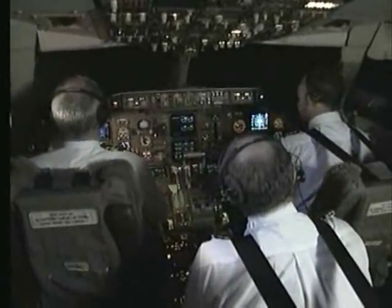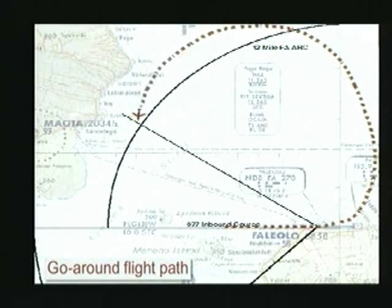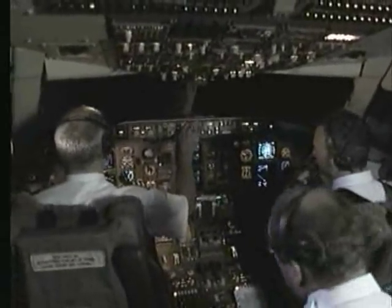The autopilots were disconnected and a missed approach was conducted to a safe altitude using only the standby instruments. The captain chose to fly to a safe position to assess what should be done next. He had a feeling the aircraft had deceived him and he needed to re-establish his trust in the instrumentation before returning for another approach.